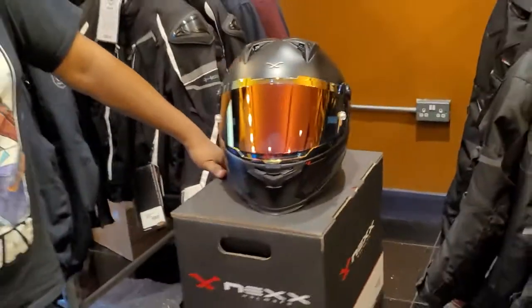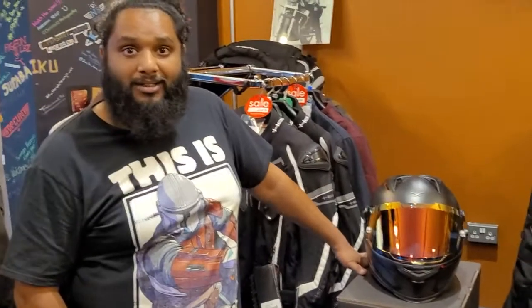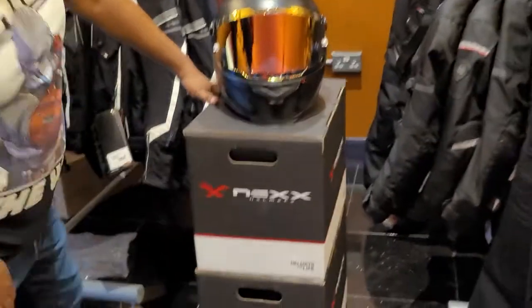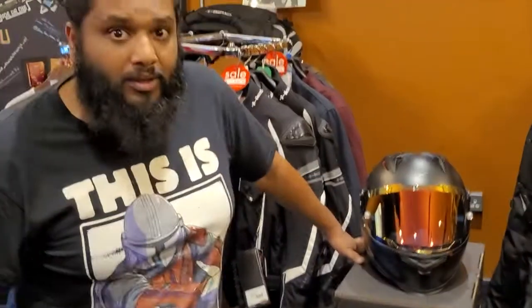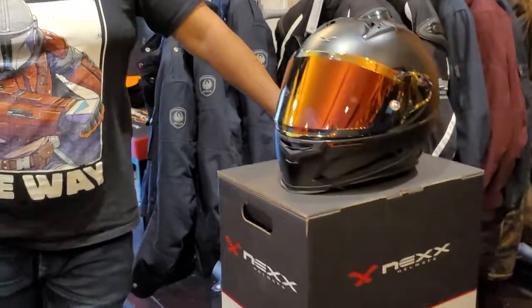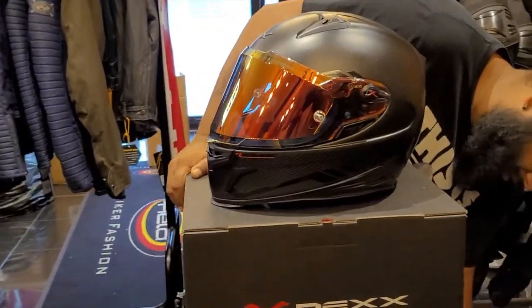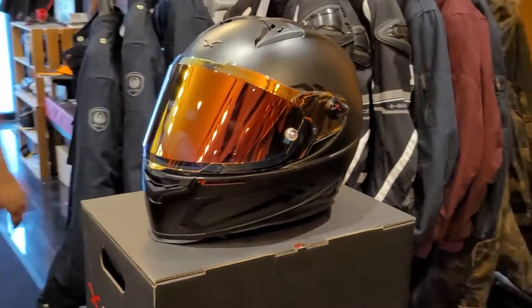The next one, it's Nexx, by the way. Oh, Nexx, no T on the end. Yeah. The Nexx XR2 Carbon Dark Red Edition, something like that. The name just sounds legendary.